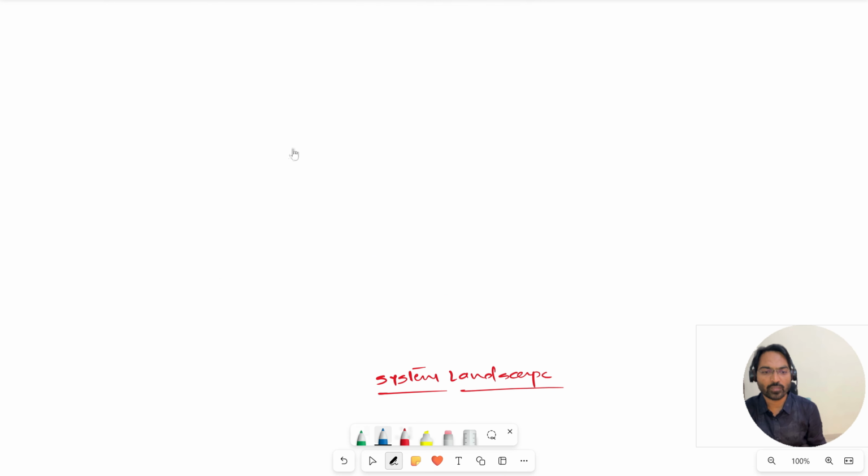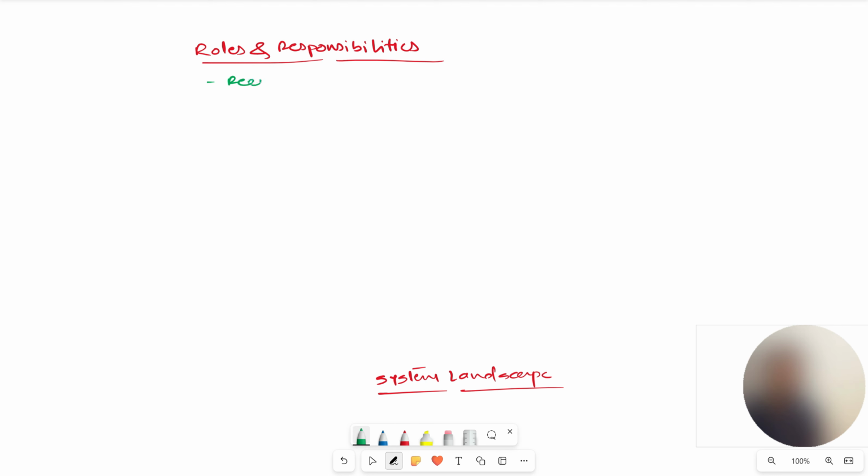So here I can say the roles and responsibilities as an ABAPer. We have some set of roles and responsibilities in real time.